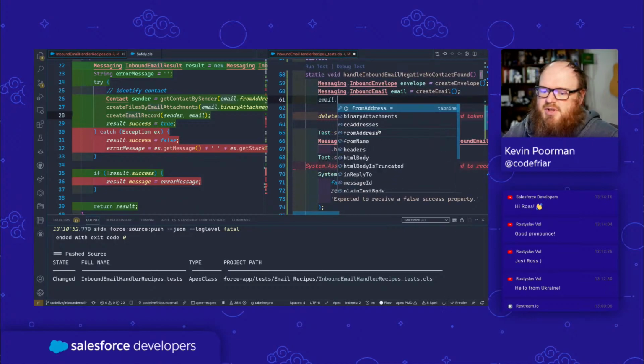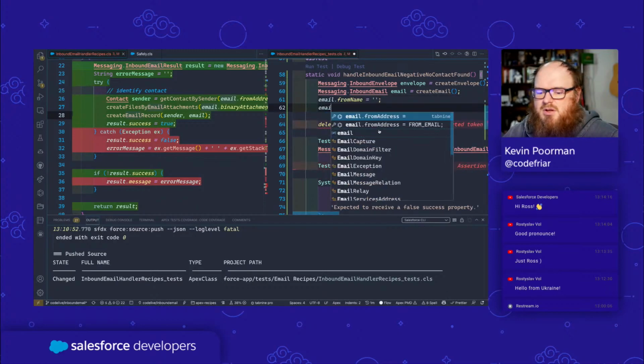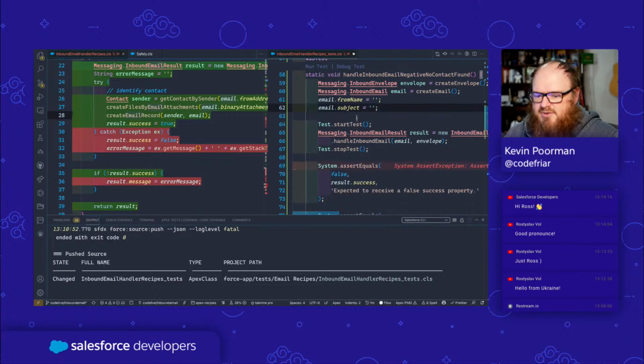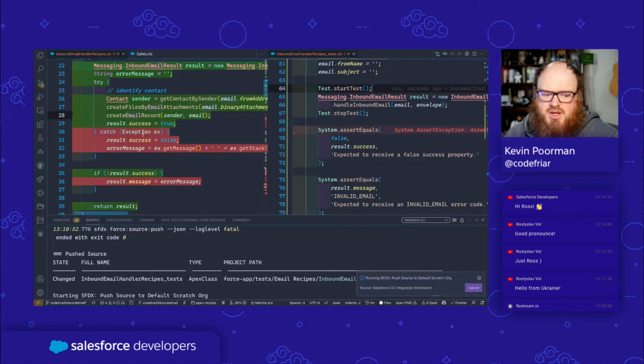So we do email.fromName equals and email.subject equals. We've nullified those. Actually, we don't need to worry about that because that's not going to cause anything. When we go to send this in, that email is going to have invalid fields. So this should throw a DML exception. And if it's right that it's a DML exception, then we're going to update this to be DML exception.